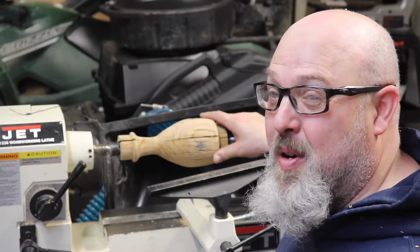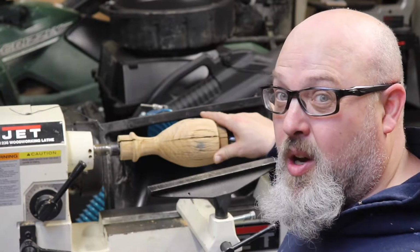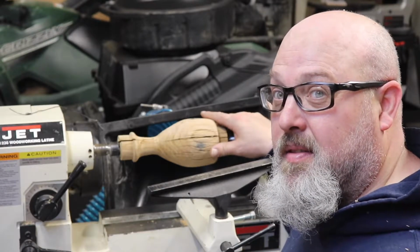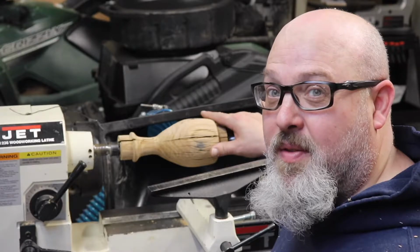Needs to be done before Christmas. And it's for a friend of mine. So we'll go ahead and get it turned. I think I just need to be lighter on my tool touches next time around. So with that, I will overcome and persevere.